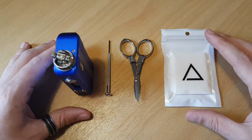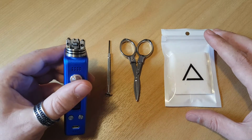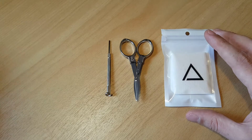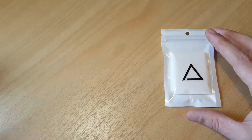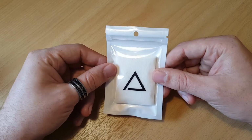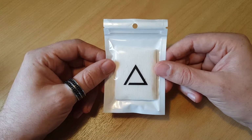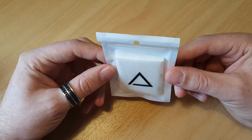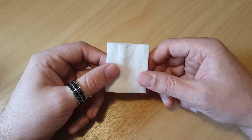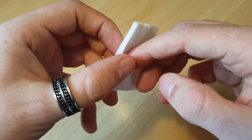Alright guys, so here we are. All we'll need for this technique today is obviously a pre-built RDA, something to stuff your cotton in with, a pair of scissors, and of course your cotton. The cotton I'll be using today is Black Nimbus. You can get this from vapo.co.nz and I believe it's about $2, and there's about 4 sheets in here. Okay guys, so you start off with 1 sheet of your organic cotton.